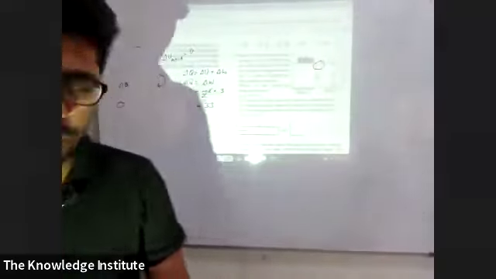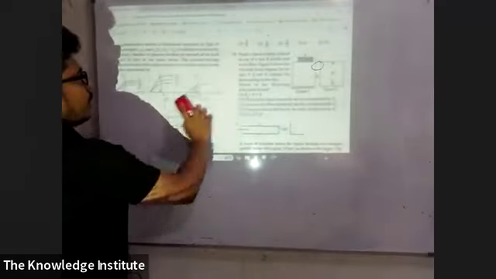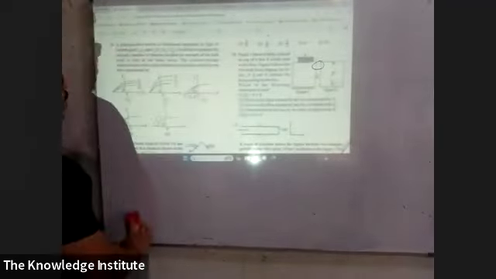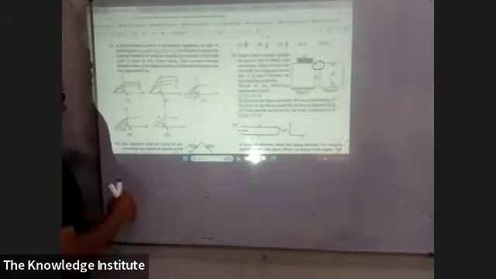Okay. Question number 24. A photosensitive surface is illuminated separately by light of wavelength lambda 1, lambda 2 and lambda 3, where lambda 1 is greater than lambda 2 greater than lambda 3. On the 3 occasions, the intensity, number of photons incident per second, of light used is kept at the same value. The current voltage characteristics of the photoelectrons for the 3 situations are best represented by.